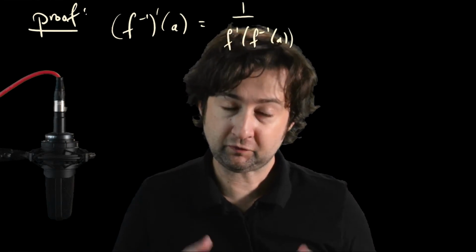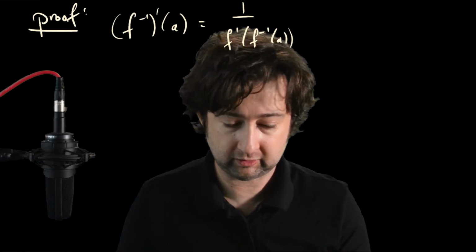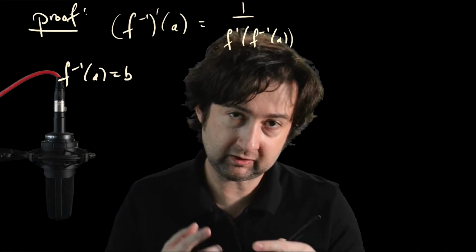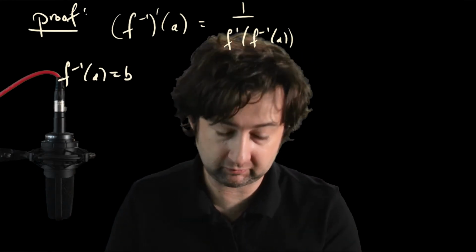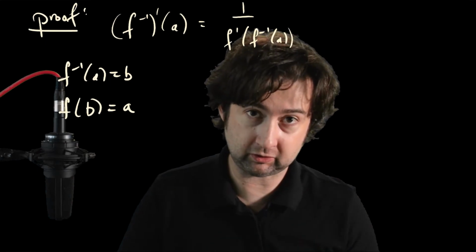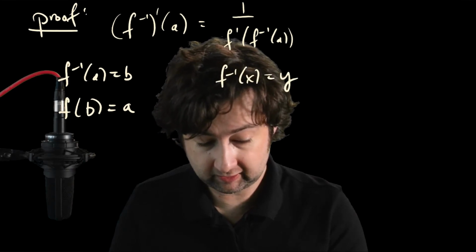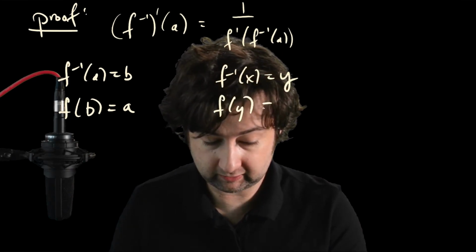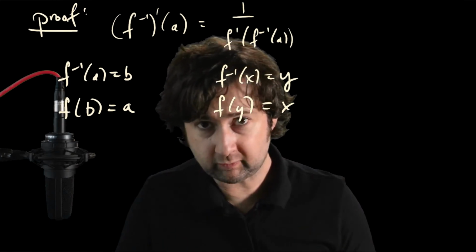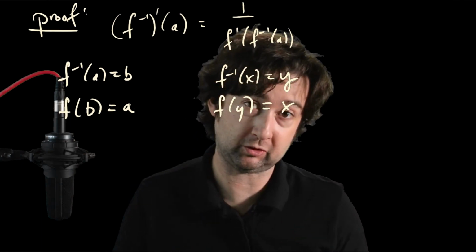So the first thing we're going to do is set up a bunch of substitutions that we can make just by looking at the definitions of f and f inverse. I know that if f inverse of a is equal to b, then anytime I see a, I could write it as f of b, because we get the opposite relationship that f of b must be equal to a. That's what it means to have an inverse relationship. The same relationship holds in this way: if f inverse of x is equal to y, then it must be the case that f of y is equal to x. So this is going to be the basis for our substitution. And what we're going to do is write down the definition of the derivative. I don't know if you guys remember this, but the definition of the derivative is a difference quotient with a limit in it.